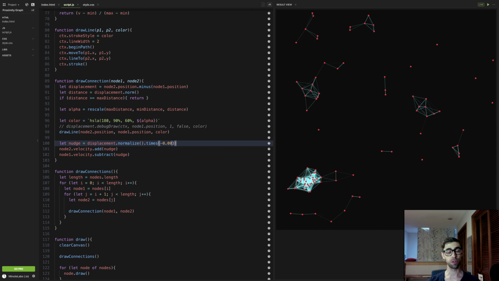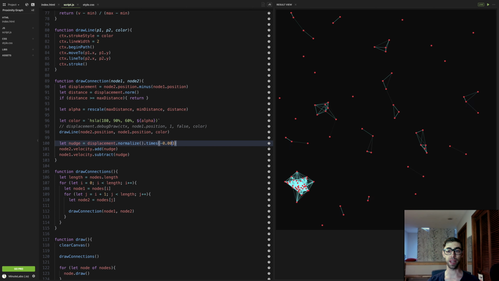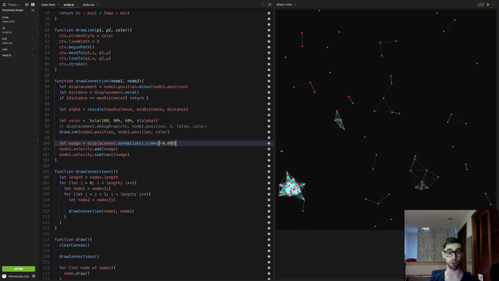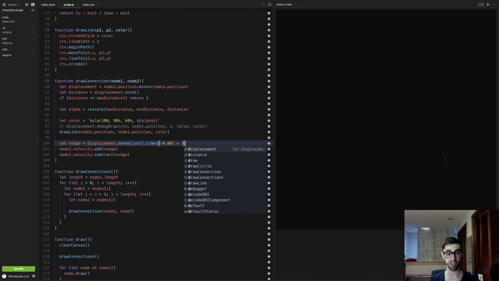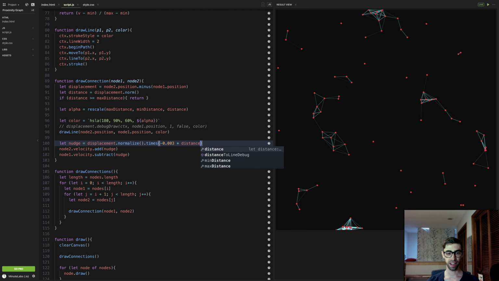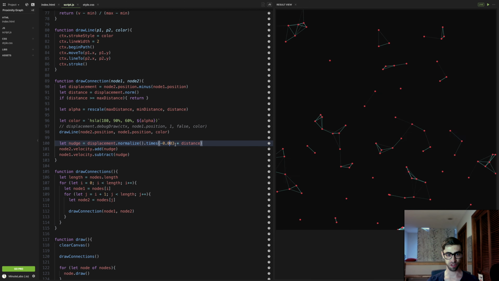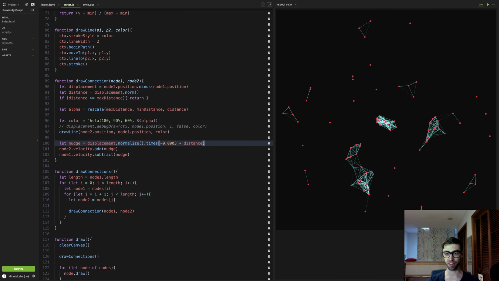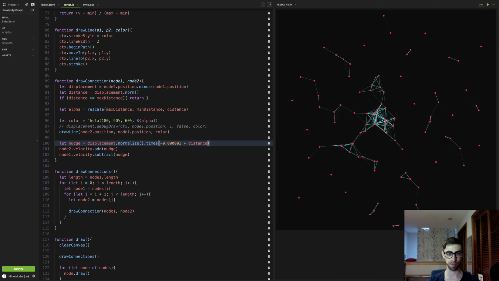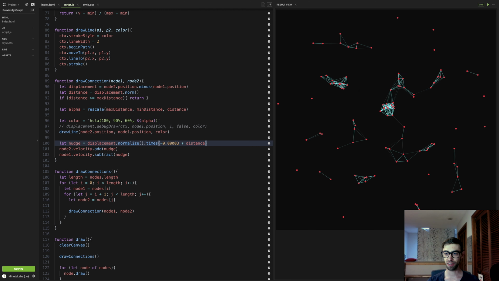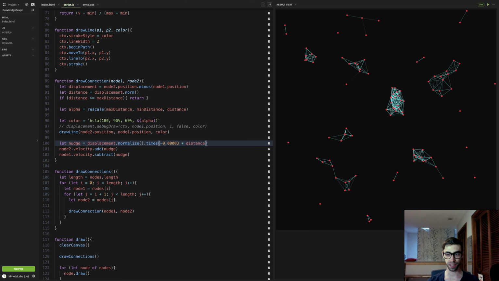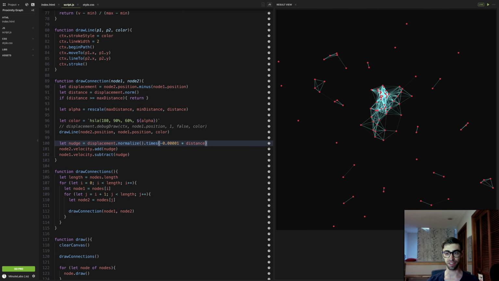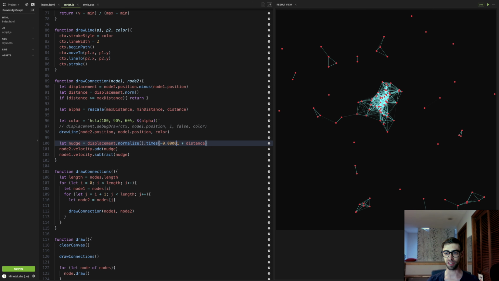So this is pretty cool, but what if we wanted the force to depend on the distance between the nodes? Well, we could just multiply by the distance. And all of a sudden it's too big again, which makes sense because we're multiplying by some large distance. So let's tweak it a little bit. That looks pretty good. I'm just adding and subtracting zeros and playing around with this number.